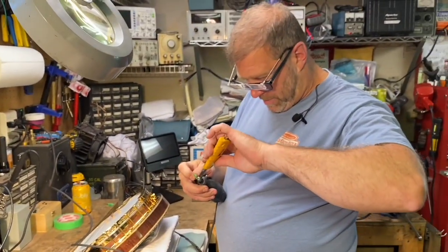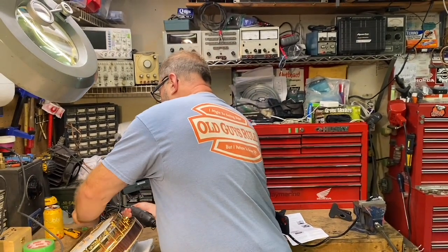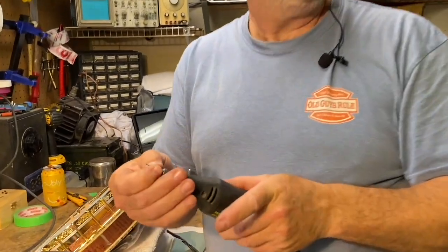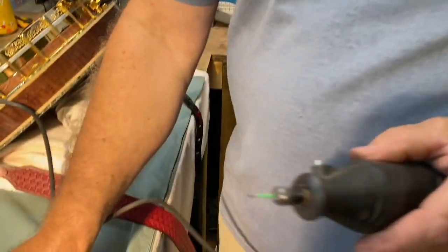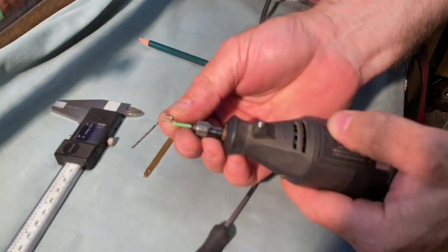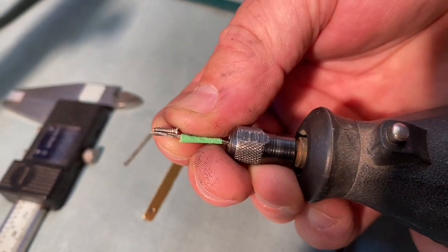I've also got a piece of masking tape on my bit, to make sure it doesn't go too deep, or not deep enough, because it's important that you always go deep enough. Do we know the depth? Well, there's the depth of the screw, so we have to go at least the depth of the screw, so that we're not piling up in the bottom of the hole with material.